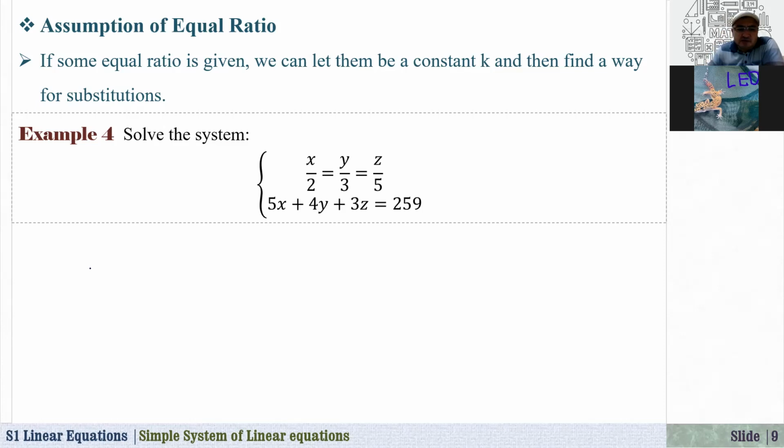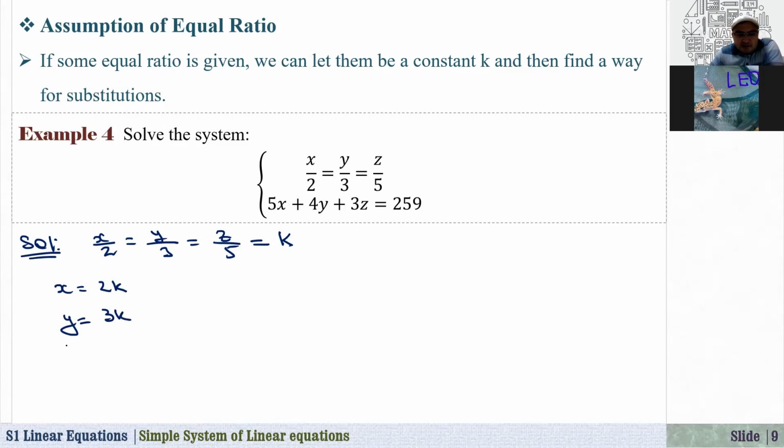So now if I just introduce one thing here, the solution. Okay, suppose that x over 2 is equal to y over 3 is equal to z over 5, let's say is equal to some constant k. Now from here, we can express everything in terms of k, right? What is x here? Take 2 to the right-hand side, that is 2 times k. What is y? y is equal to 3 times k. And z is equal to 5 times k. Now using these substitutions, if I substitute them into the second equation, and this is our first equation, and this is our second equation, we will have an equation in only one variable, a linear equation.